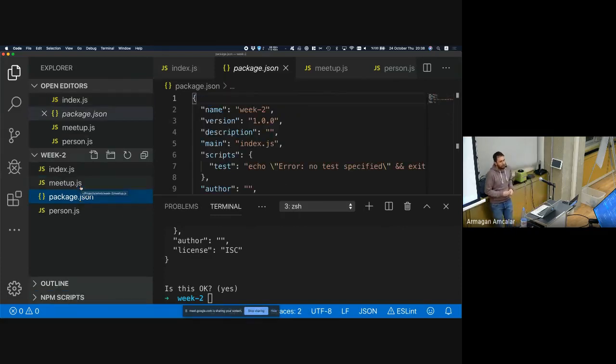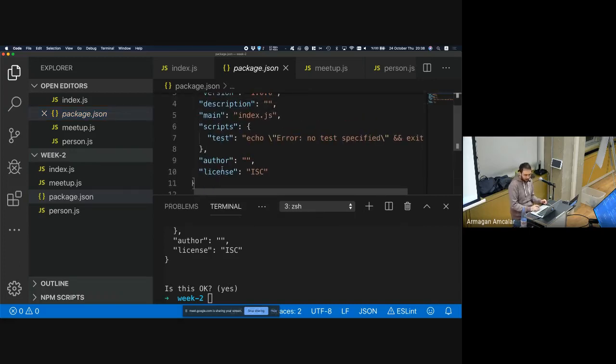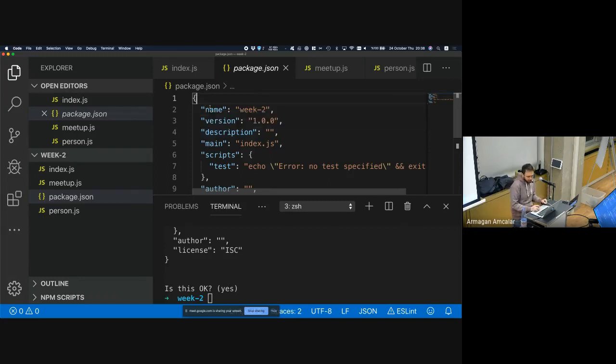It's different from a JS file. It has a different extension. It's JSON, JavaScript Object Notation. This is the best way to describe JavaScript objects, as the name suggests. We're going to be using JSON files a lot in our projects starting from today. When you click on a JSON file, you're going to see that it is basically an object. It starts with a curly bracket and ends with another curly bracket and has a lot of attributes with a lot of values. You can just read them.